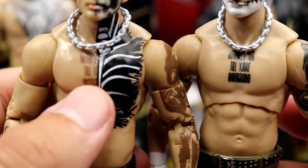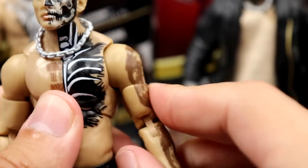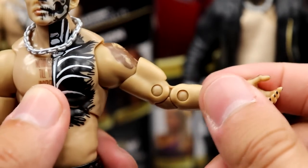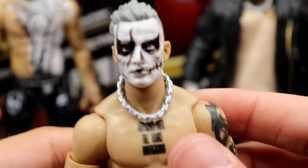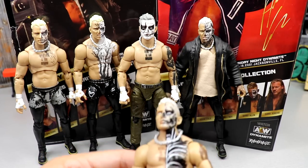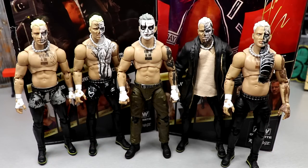I feel like this is probably more accurate, but look at the chest tat. See how much more subtle and realistic this looks compared to how all the letters run together on the new one over here. And just look at this right here. Look how buttery smooth this is, and there's no looseness here. You can't feel it, but you can just tell that this one's way more firm than this one right here. See that? Clear difference. But it is cool to see all these up next to each other, man. I have every Darby Allin mint on card, but I need to get a 1 of 500 Unrivaled Darby Allin Chase to have loose, and then I'll have every Darby Allin, I do believe.